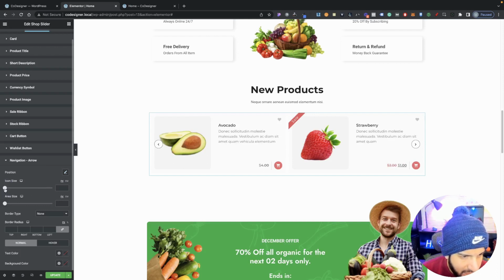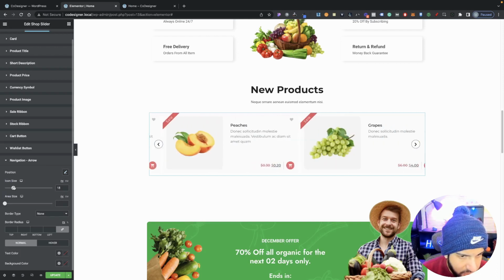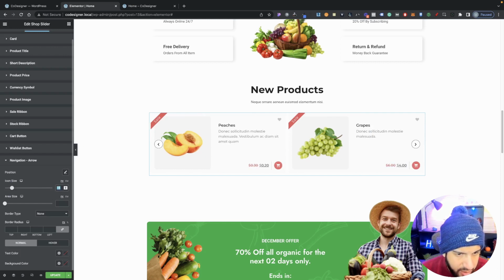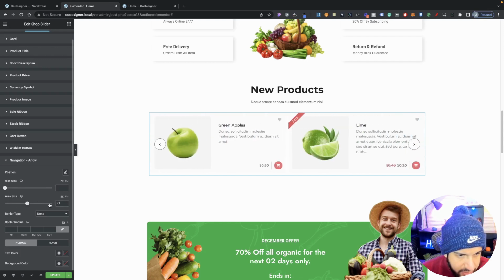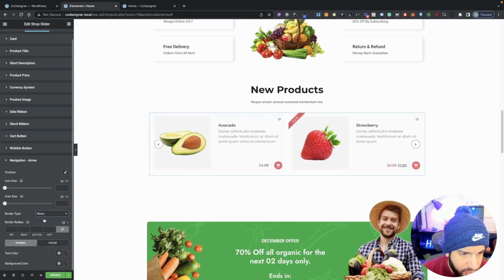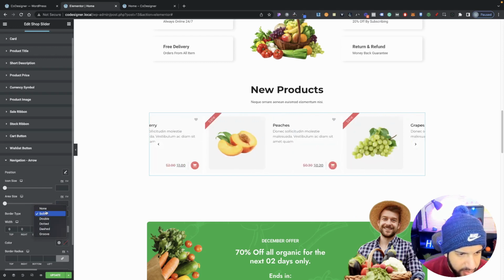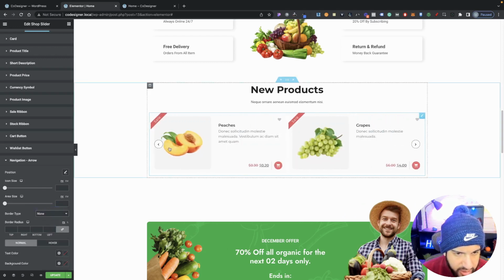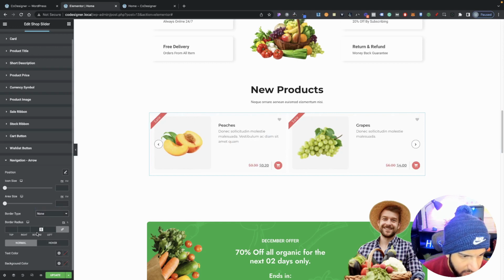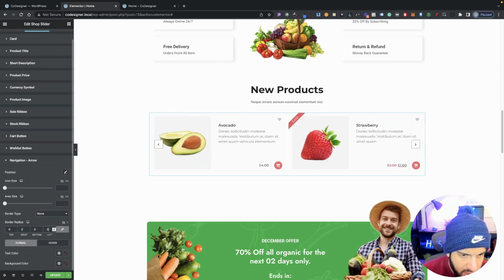So you can adjust the icon size from here of this arrow, but I think it's great how it looks. The arrow circle, you can adjust the sizing of that. That looks fine how it is, so I'm just going to leave it. You can maybe remove the border if you wanted to and set that to 0. It's already currently set to 0, but we can just have it set to border none, and it would just add the border there by default anyway. We can adjust the border radius here. So let's say you want to have a square instead, just set this to 0, and there you go. I like to have a circle there, so I'm going to set it back to default and remove that.